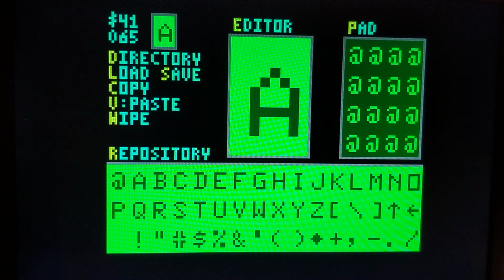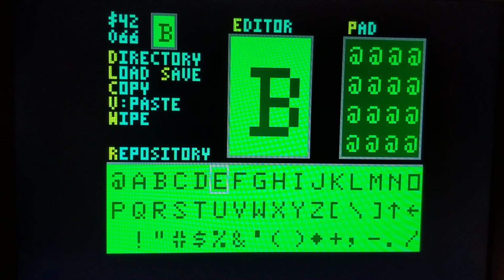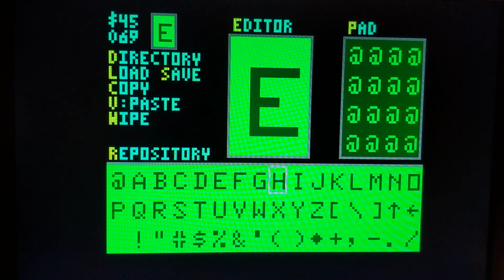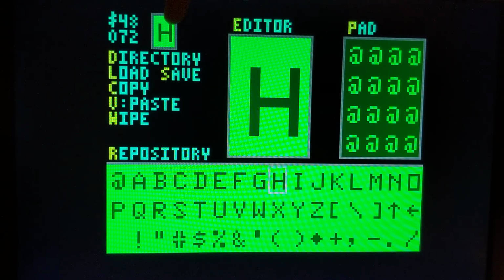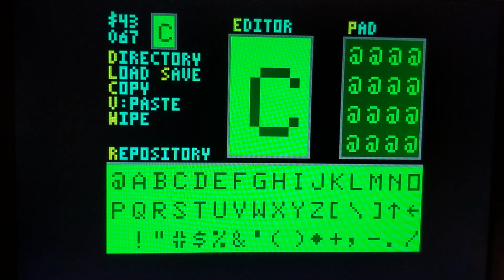So there's some other regions of the screen. I don't know if you noticed that as I navigate around in the repository, the top left corner of the screen changes. So there's the hex character code, ASCII character code, and the decimal, and then the character itself, or what it would be if it was displayed on a standard 6847 with no modifications.